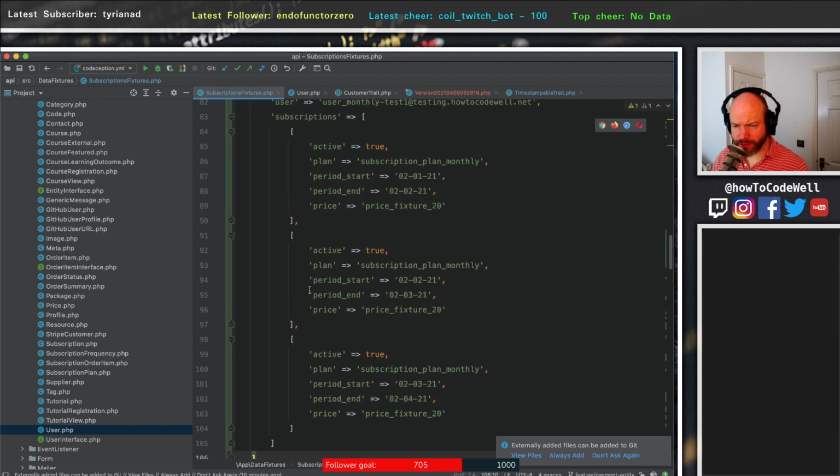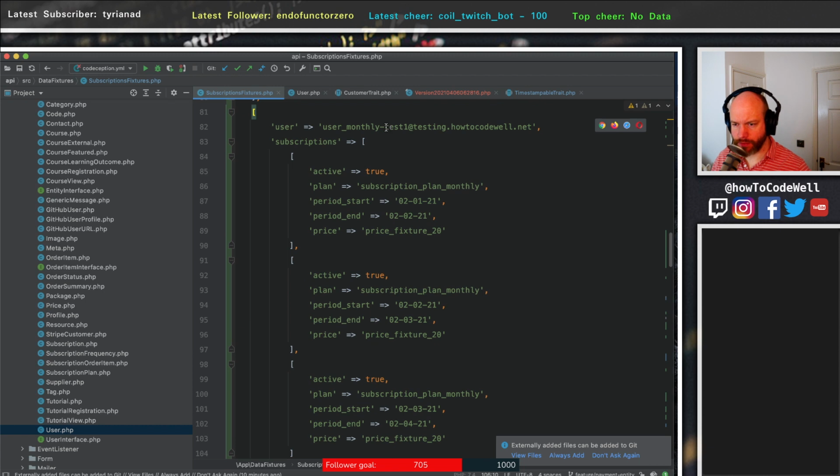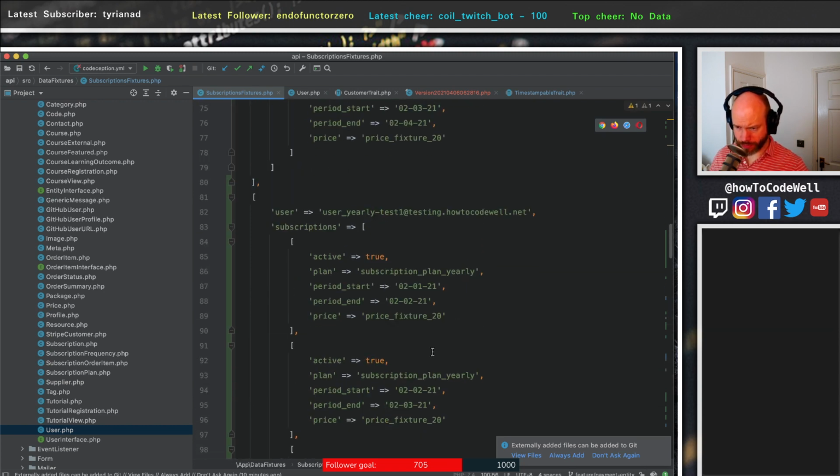And I believe the user is yearly test 1. So that needs to be user underscore yearly, and then we change this to be yearly. I think this is 240. We'll find out.